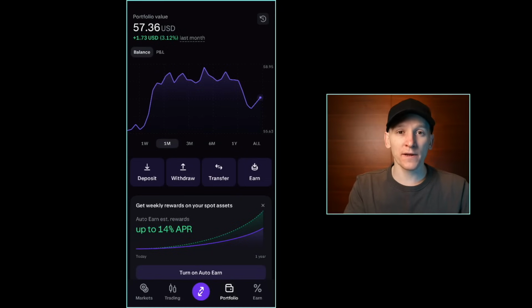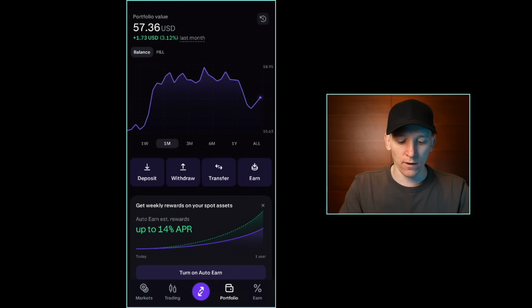Kraken supports all of the major currencies, including USD, pound, euros, yen, and a few others like the G7 currencies. So we can go down and deposit fiat currency in here as well. Now, you can use the Kraken Pro app to do this. If you're using Kraken, the Kraken app, or on web as well, you can use those deposit methods as well, and it's just going to show up in your account in Kraken Pro as well. It's all the same account, you just have different apps on your phone.